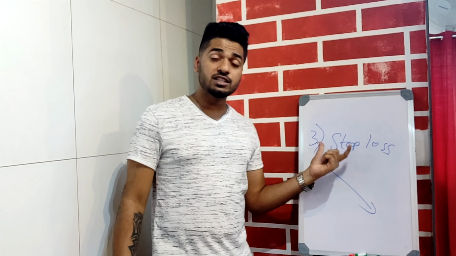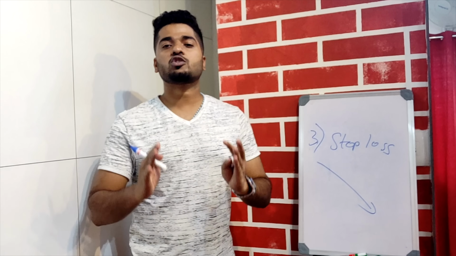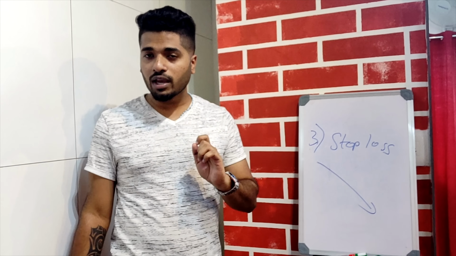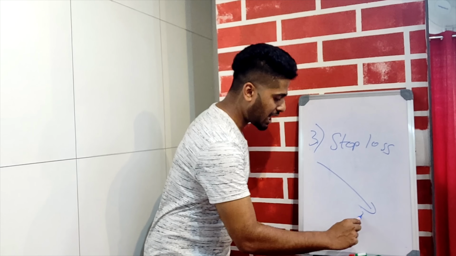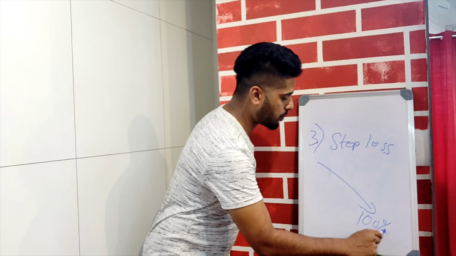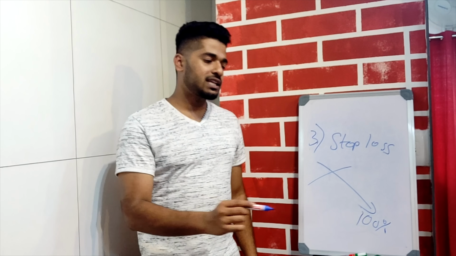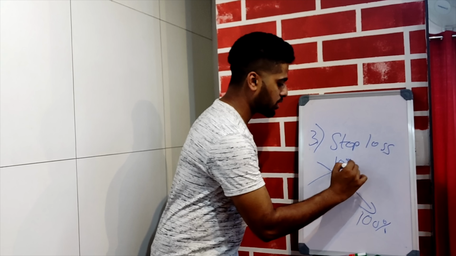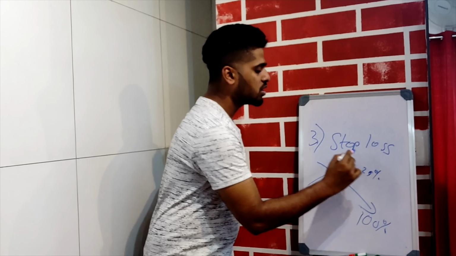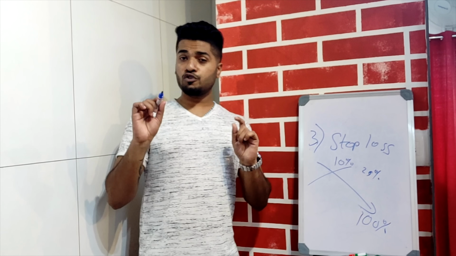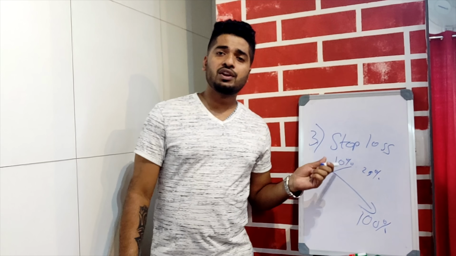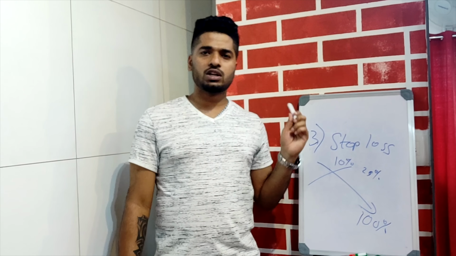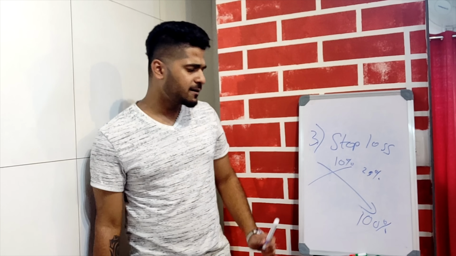What does stop loss actually mean? Stop loss means stopping your loss. How much loss you can take, that is called stopping loss. For example, instead of losing your money 100%, you have to set the stop loss somewhere where you can bear it. Let me say 10% or 20% is your stop loss. You can bear this particular loss if you choose a wrong stock. If you are choosing a right stock, every day your stock is going to hit that point, whatever, 1%, 2% as per your strategy.